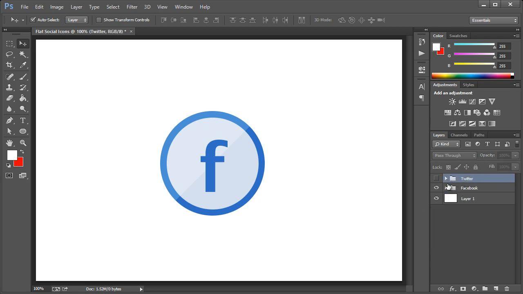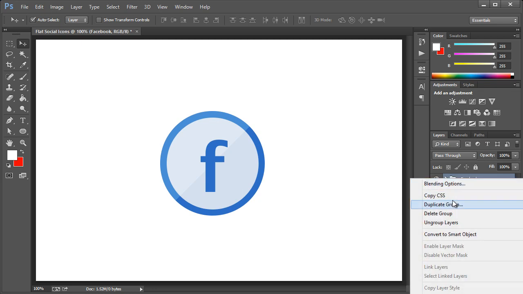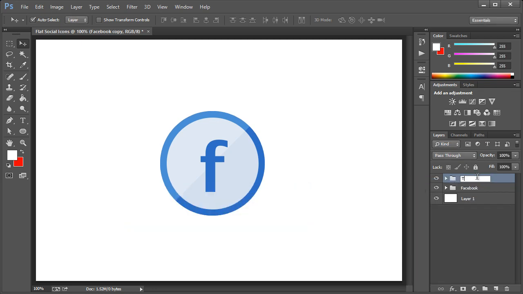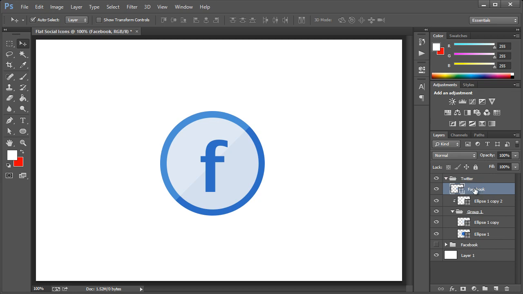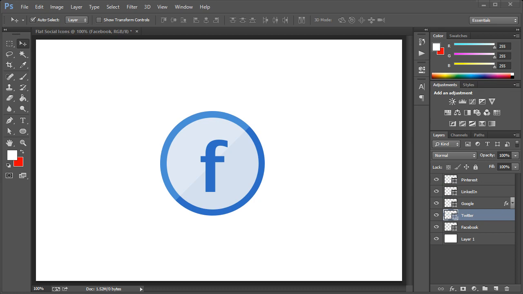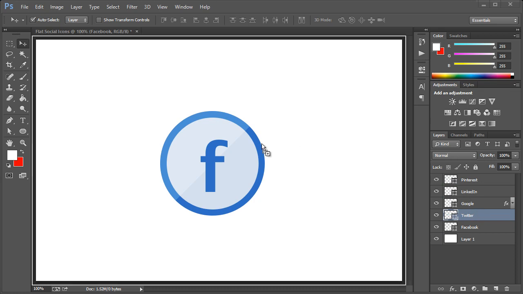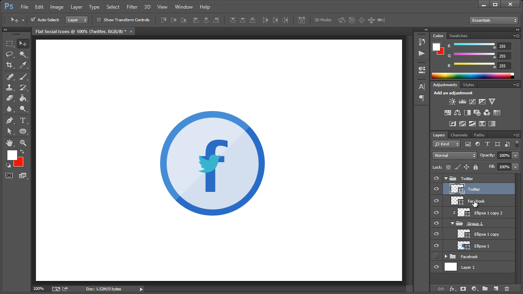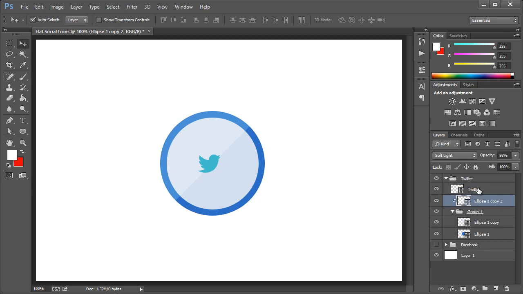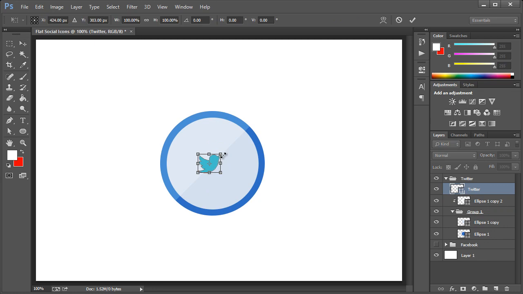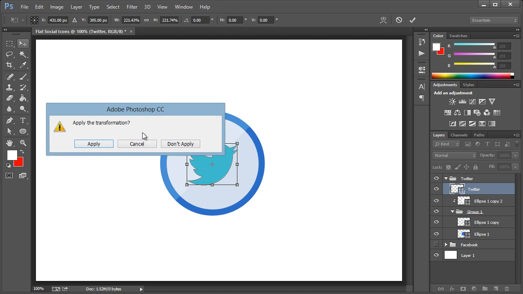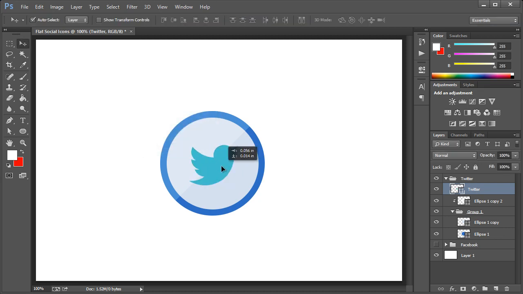So real quickly, I'll just delete that and duplicate that group again. We'll call this Twitter. Okay, so we'll open that back up, and right here we'll just select on this layer and we'll go to our other document off the window, and we'll just drag in the Twitter layer as seen right here to this new document. And then what we can do is delete the Facebook, and we'll scale up by holding Control T on the Twitter layer, Shift and Alt to make sure it scales up proportionally. Select the Move tool and hit Apply.